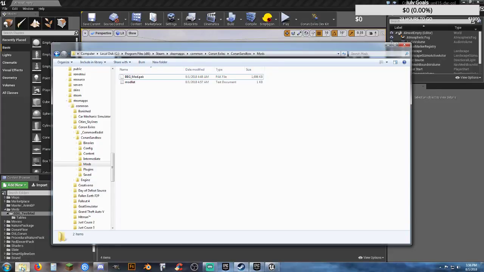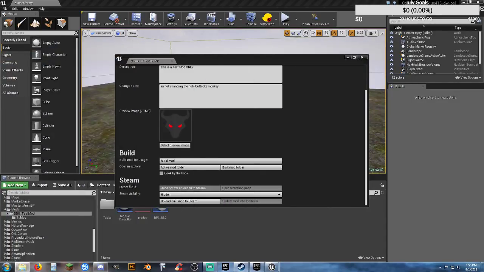Windows Explorer. Use a little tab down here for your folders and go to Program Files, Steam, Steam Apps, Common, Conan Exiles, Conan Sandbox, and Mods. In that Mods folder, have that open and ready to work with. And also right here, the Built Mod folder. We're not going to publish it in Steam because this is something we're working on privately. We're going to go to that Mod folder and there it is. You can see it right there.